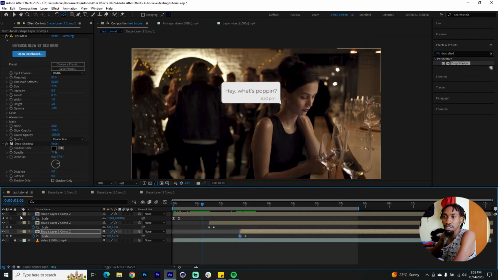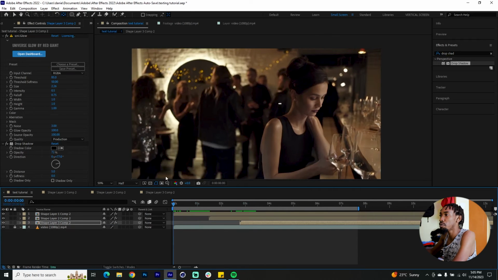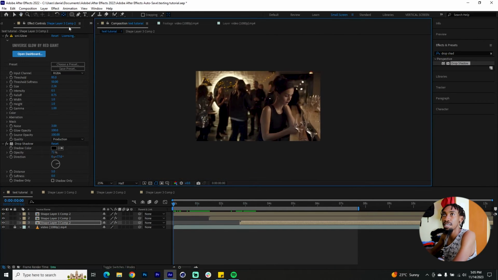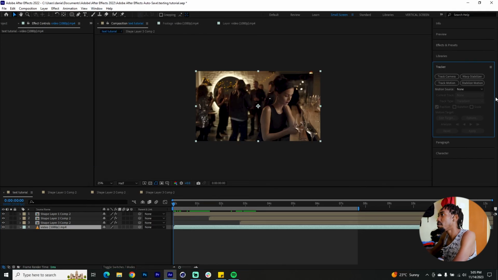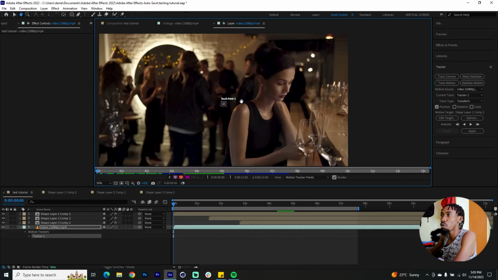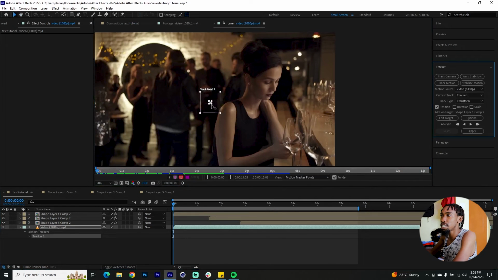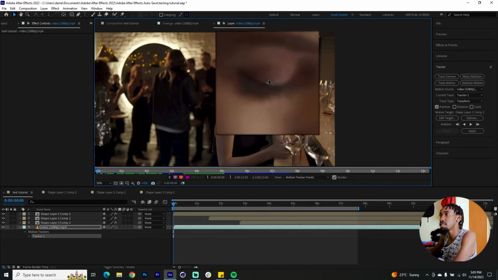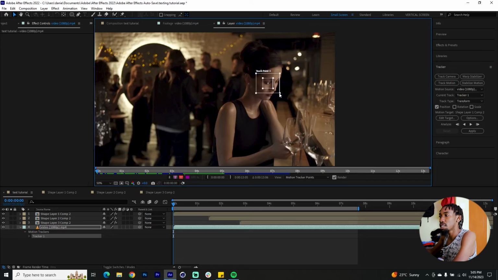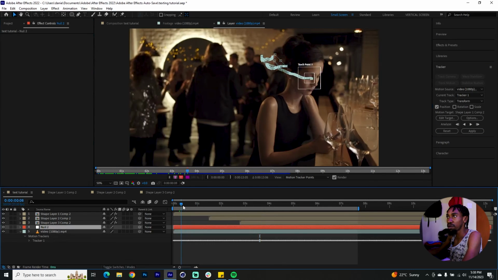Now here's the last thing we need to do. We just need to do a little bit of tracking on her hands. I will unlock that footage, find my trackers tab, click on window, click on tracker. Make sure to click on the video first and then click on track motion. It will give you one track point. Just enlarge it how you want. Find somewhere with good contrast. I'll go for her eyes. Okay, then I'll track these moving forward. Okay, we are done tracking the movement of her eyes.